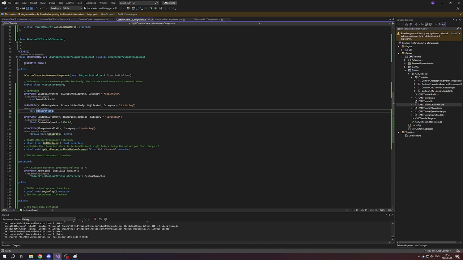So that's just nice. If you can think about the simplest way to do something, then you don't even have to worry about networking certain functions. Like, for example, consider the fact we're going to be networking this particular Boolean here, right? Which means it's already in our network prediction loop, all that kind of stuff.